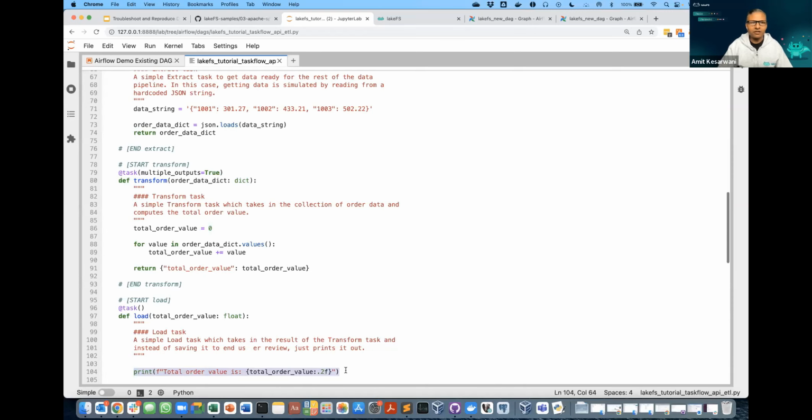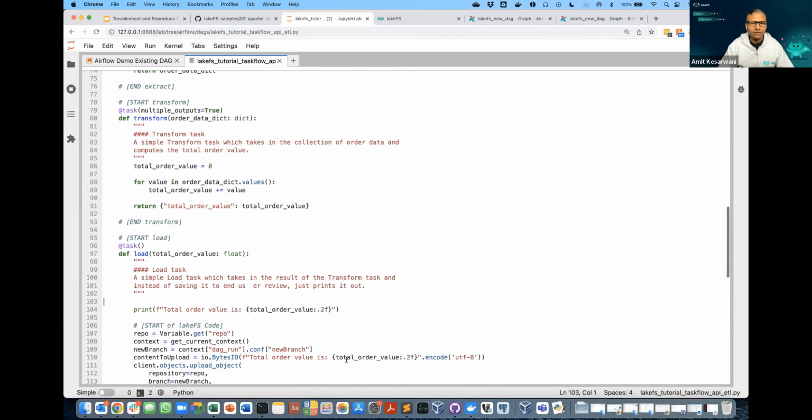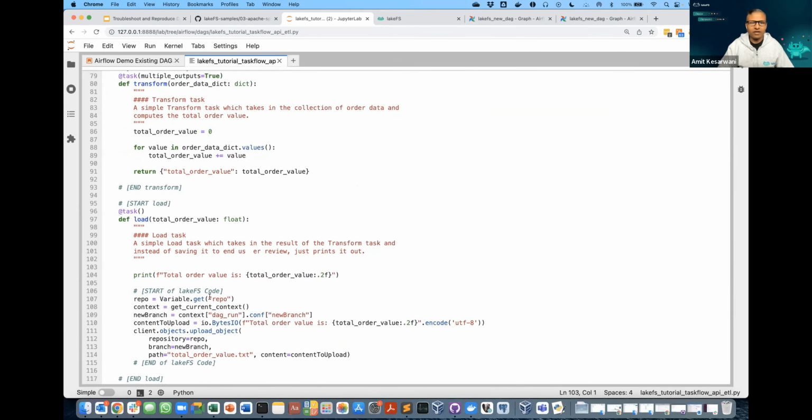In a real life scenario, you might dump this into a file. So let's say you load the data, you do some transformation, and then load into your final destination target. It can be an object store like S3 or Azure Blob or somewhere else. So the only change we are going to do in this existing DAG is to talk through lakeFS. As Ido mentioned earlier, Airflow, or your existing tool, can talk to lakeFS, which will provide you versioning capability.